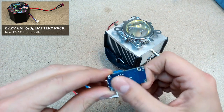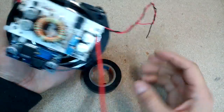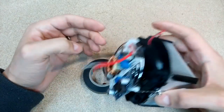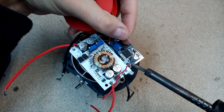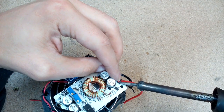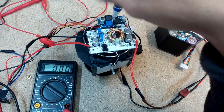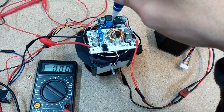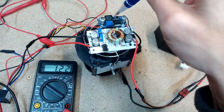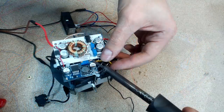The DIY battery pack video is in the corner. Using a zip tie, I zipped the power supply to the grill. Under the step-down converter I added a small transparent plastic sheet to prevent short circuit. Soldered power wires to the step-down converter. Fully turned potentiometers counterclockwise to limit voltage as much as possible, then turned the power on and by turning the potentiometer clockwise set 12V output voltage, which is needed for the cooler fan. Now it's safe to solder the fan wires.